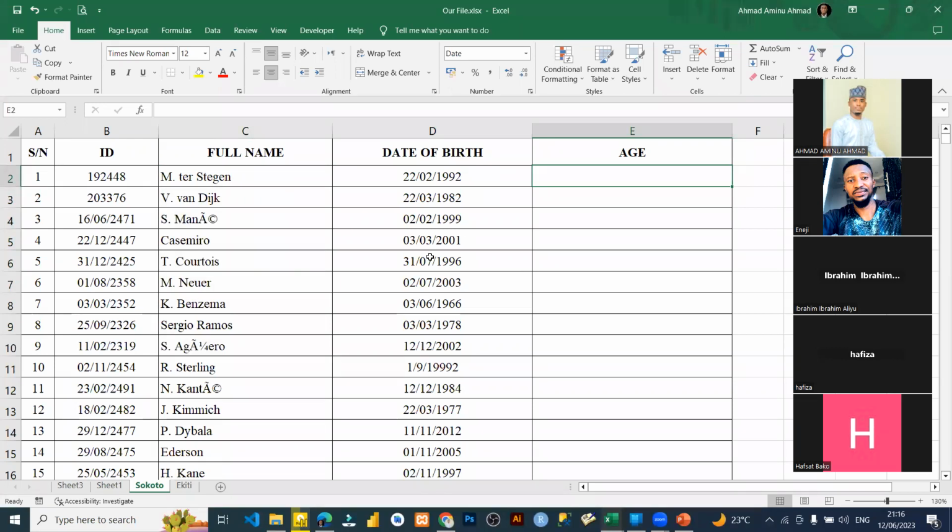So let's see how we can do it. Let me ask this question when I talk about below and above. Please, when I say we don't need something below 25, is 25 included? Yes or no? Let me see it in the chat, please. When I say I need the age of people below 25, is 25 years included? Yes or no? No, no. When I say below, 25 is not below 25.